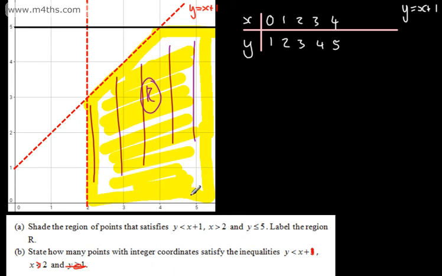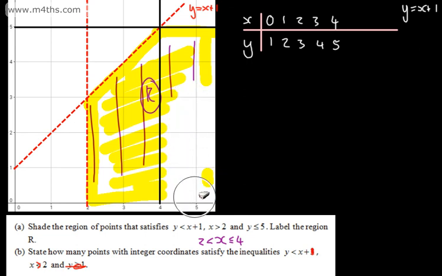What we could do now is introduce, in fact, let's make it slightly more interesting. X is going to be bigger than 2, yet in turn equal to or less than 4. Let's make this slightly so it's actually worth doing, because I think that last bit of the question is rubbish. That now is for the line x is equal to 4. So now if we wanted this region but satisfied all of that, we'd have to get rid of this. So let's now look at some integer coordinates that satisfy all of these. What I've done is taken out x is bigger than 2 and swapped it for x is greater than 2, yet in turn equal to or less than 4.